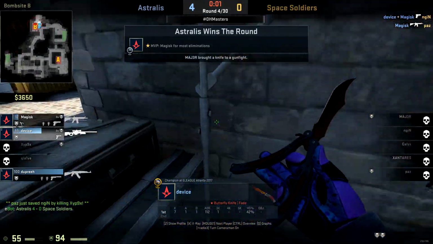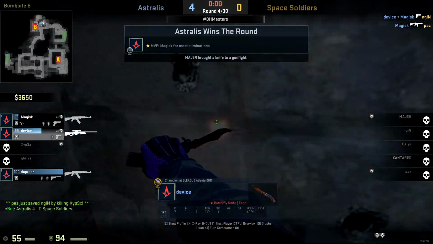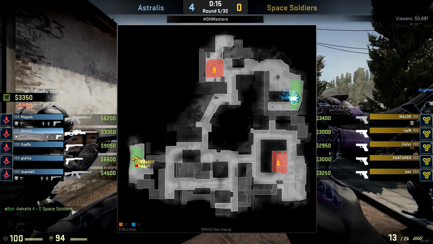So after that first initial pick onto Xantares, he only really gets a kill with the P250. But hopefully that's just a good understanding for you guys as to how he moves back up the banana, drops his utility, and that's a great way you can run a 4-1 setup.